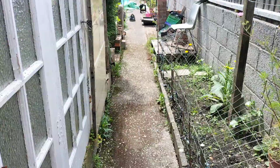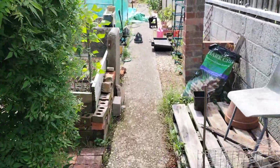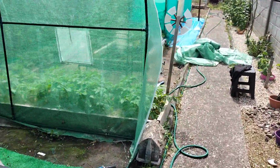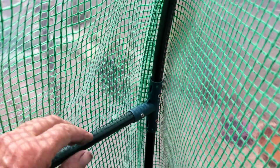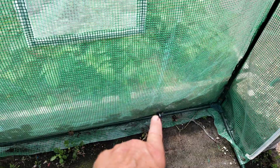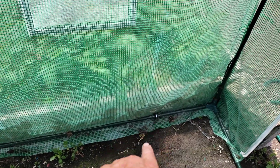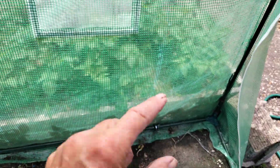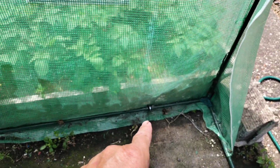Okay, even though I've got the polytunnel anchored down pretty well, Mr. King, you did mention vibrations, and I think what you meant is that when all this vibrates, the pieces might come out. So what I'm doing is going round and putting a screw in each joint to keep it all together. I've done the bottom ones here. I've connected a P thing, it's in the shape of the letter P, and you put a screw in and it holds that there, if that makes any sense.